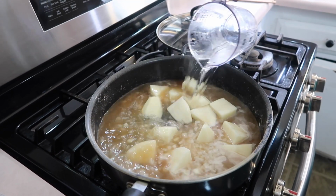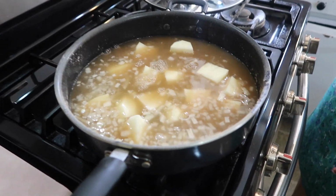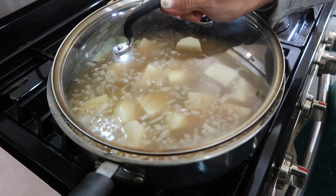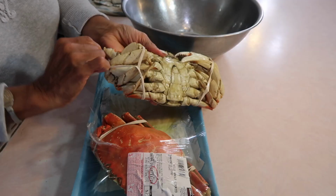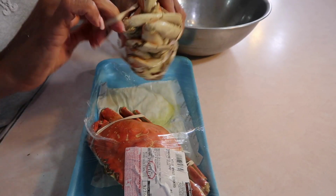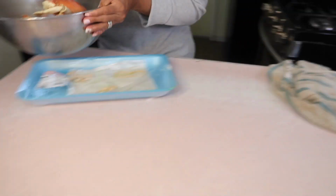Okay, and then more water because the potatoes have to cook. Let me put the lid on. And now I'm gonna go mess around with the crabs. Let me get this open, take off the rubber bands. Now over to the sink.